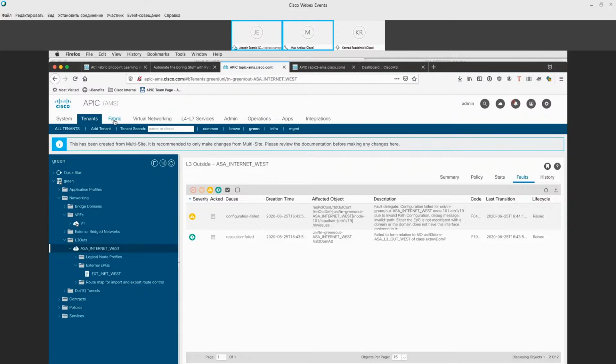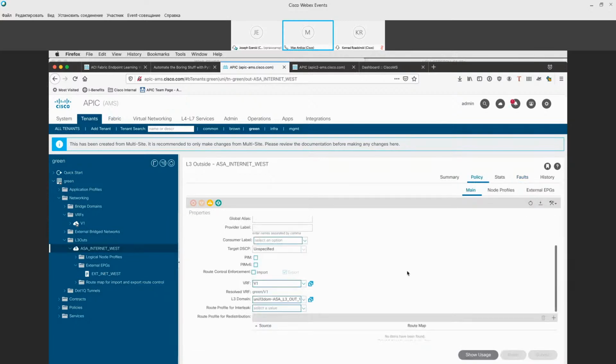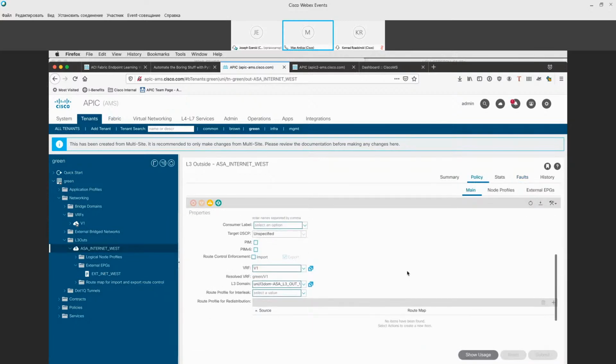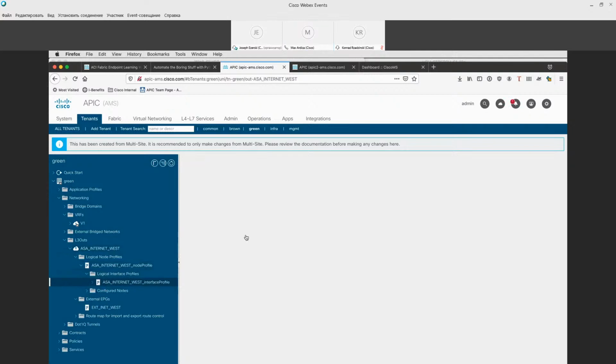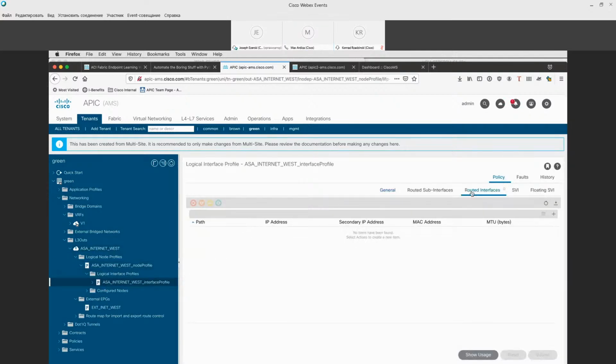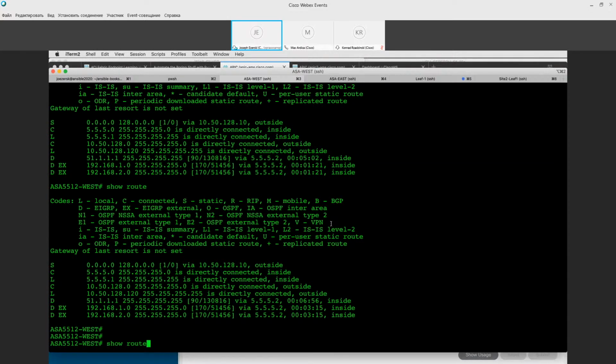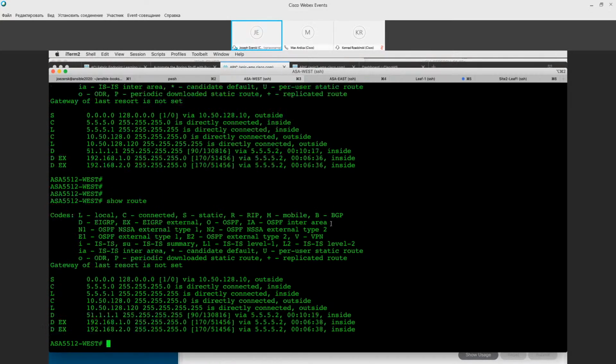F0467, right? Somebody forgot the glue. Yeah, you have a fault. So you have an invalid path. Yeah. But I'm using a routed interface, right? Because the neighbor adjacency is up. See? I'm actually getting the routes.